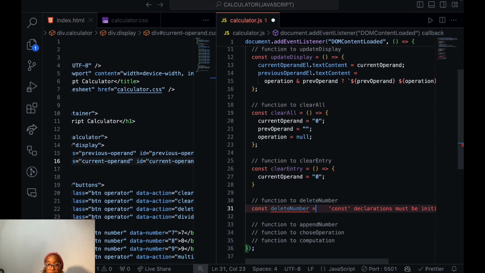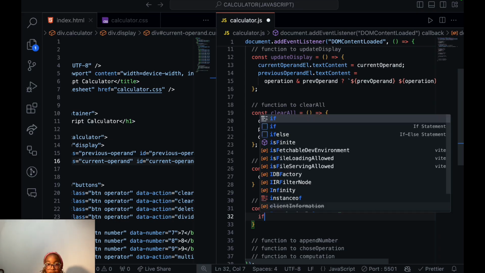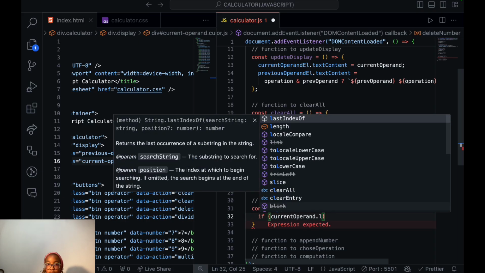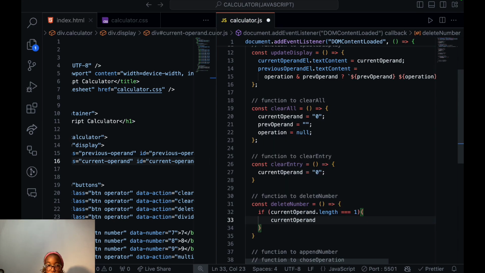So delete number, and for this side, we are saying that if our current operand length is equal to 1, then our current operand will be equal to 0.